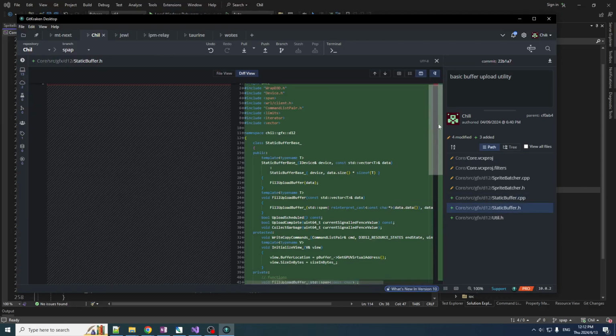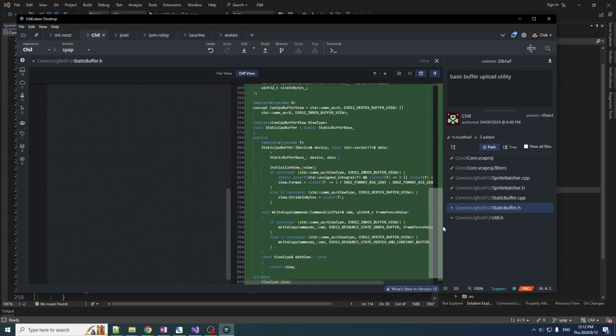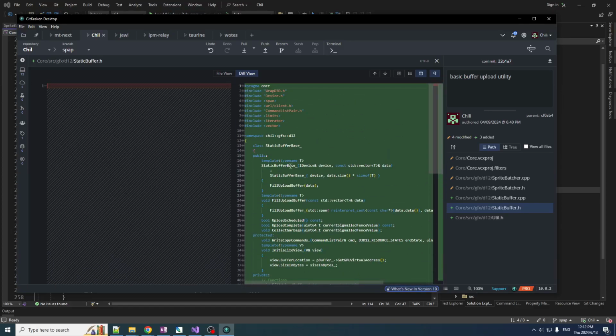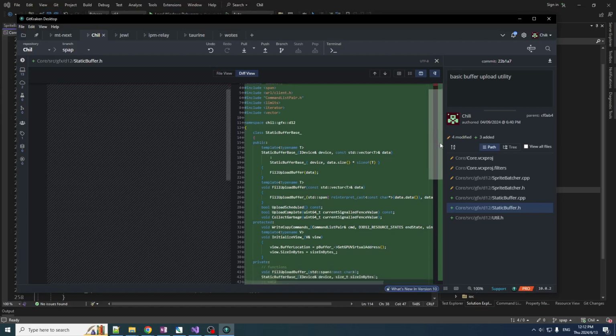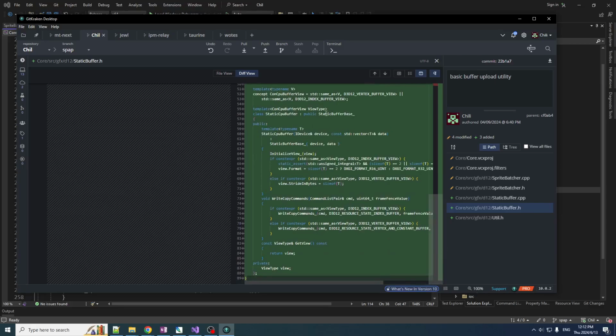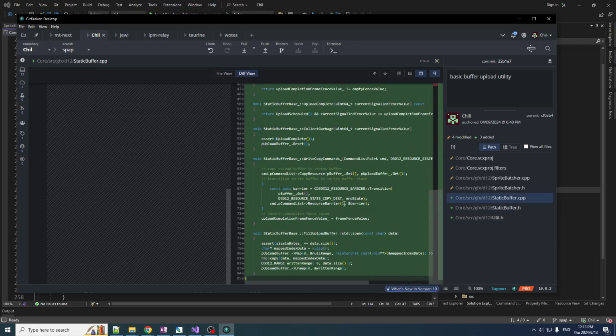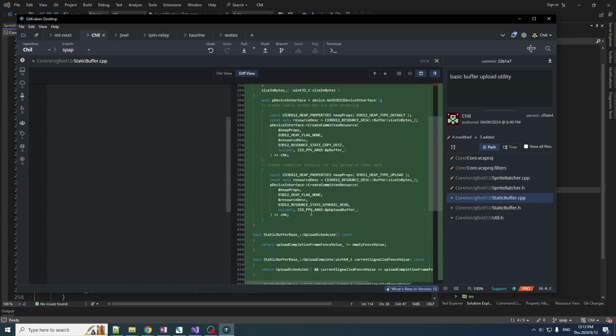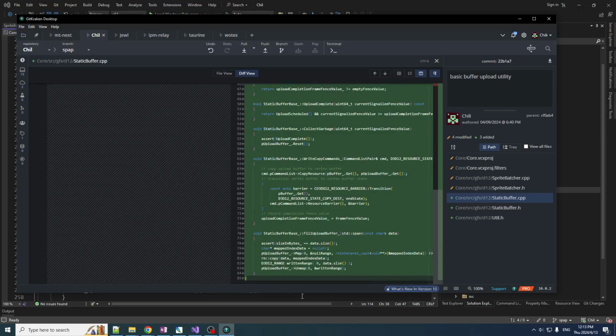So I create a static buffer class here. There's a base one, which is meant to put the common logic for all buffers: vertex buffer, index buffer, constant buffer, and then inherit from that to create static CPU buffer, which is what I call something that can be either a vertex buffer or an index buffer. So it's just templated on the view type, and it works like that. It's just all the stuff that I've already shown: you've got to write commands to copy, and then you've got to collect the garbage.